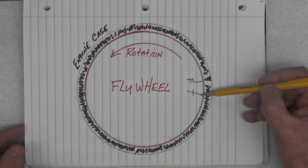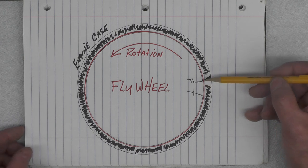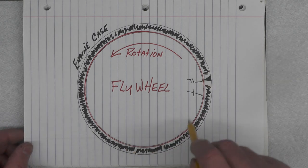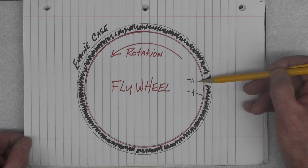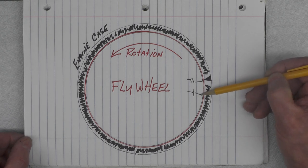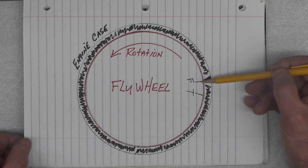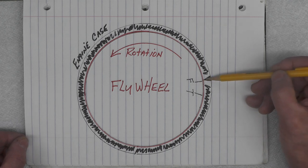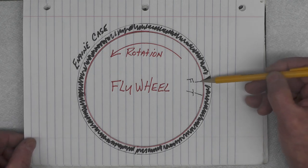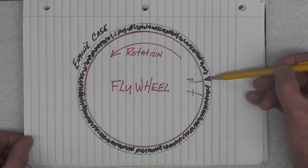The T or top dead center is the point where the piston on that cylinder is at the very top of its stroke. Because of the momentum and the high speed of the spinning of the engine, the plug needs to fire just before the engine reaches top dead center. It's not as critical if it fires just a tad late — that would reduce your power a little bit — but it could be catastrophic if it fires too early. That's how you end up with holed pistons and other serious problems. So this is a critical specification you want to get this as close as you can.